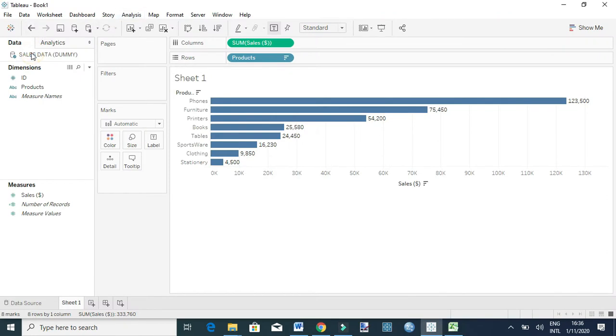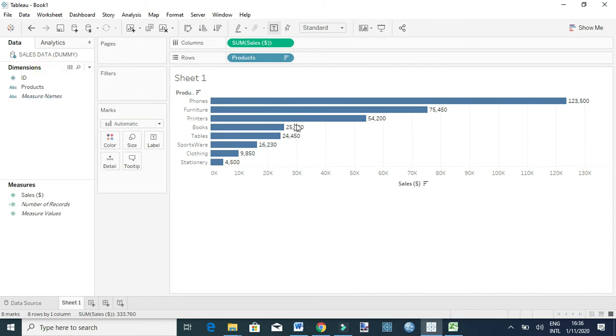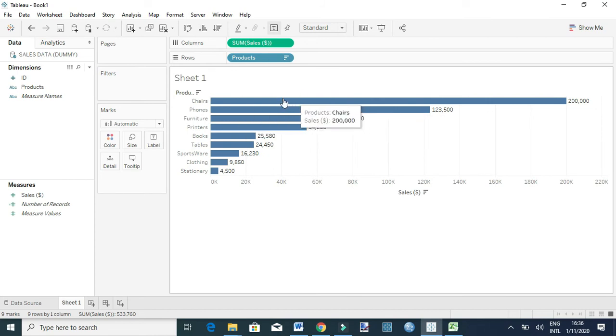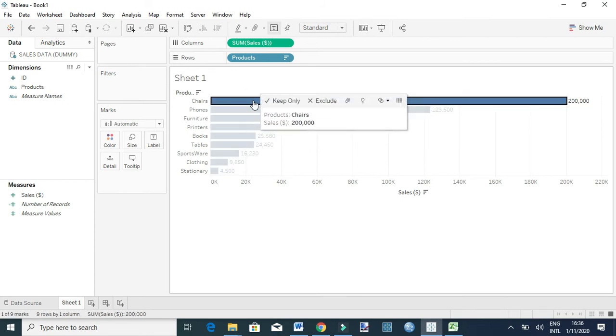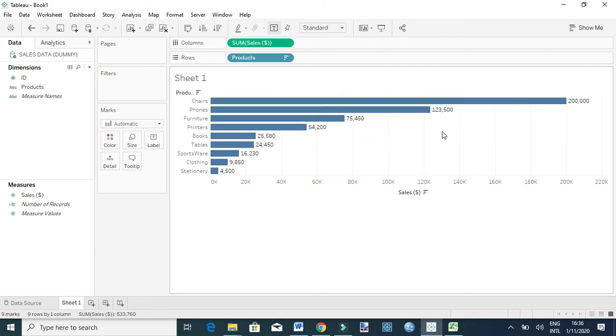To refresh my view, I right click on my data connection and select refresh. And automatically there it is, sales for chairs. These are the highest, and it's 200,000 US dollars. So that's the effect of a live connection. What changes on the underlying data can reflect on our data in real time.